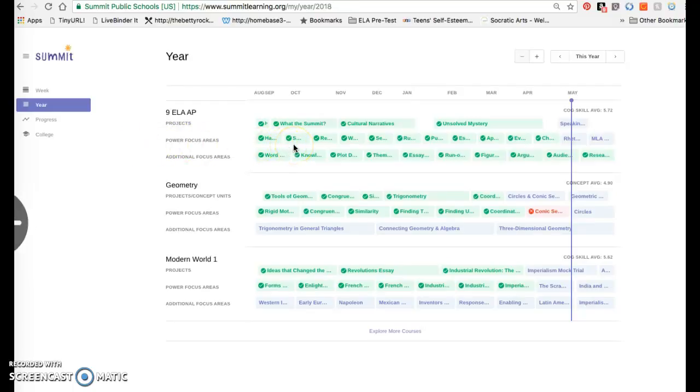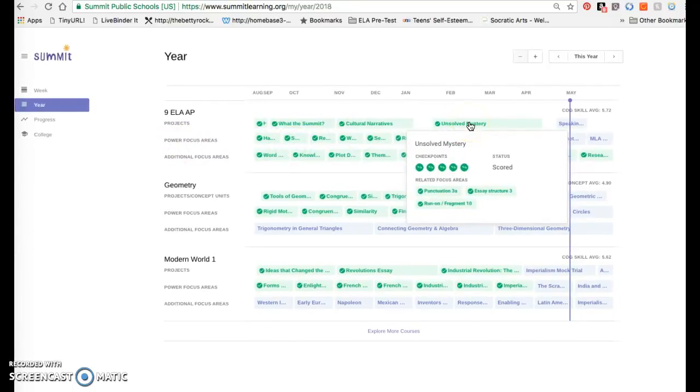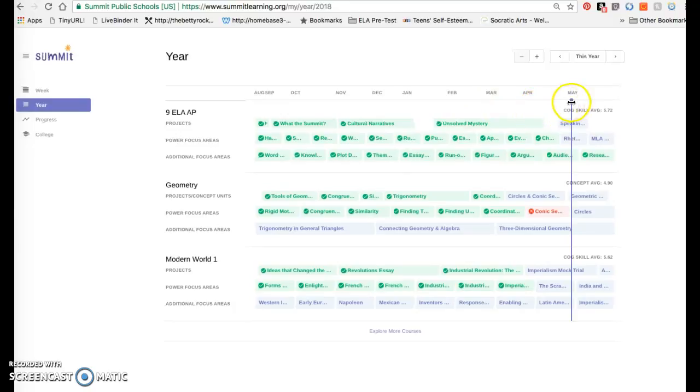We can kind of move this back and forth a little bit, although it's not doing that right now. This blue line is your pacing guide. So it shows if you want to be on course to finish the year strong, then you want everything that's on the left side of the line to be green. And anything that's on the right is either going to be green because you went ahead and you mastered that content, or it's blue because we haven't gotten to it yet. You're not going to see reds on the right side of the line.